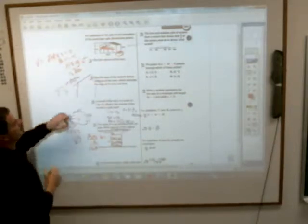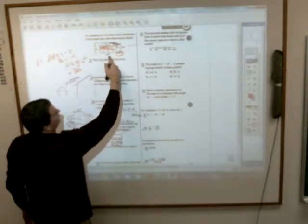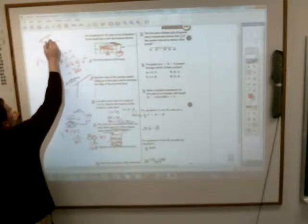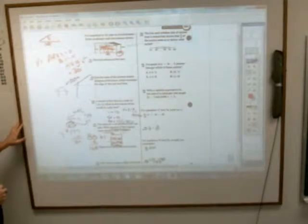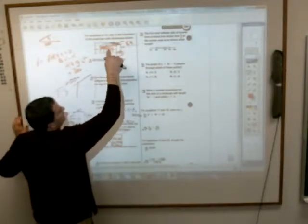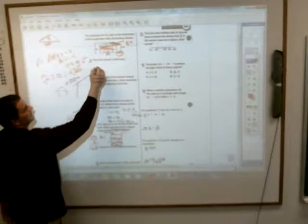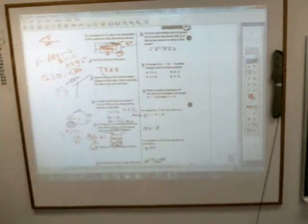I just need to multiply 30 by the area of this shape right here. Well, you have to cut it into two little shapes here. The rectangle is 20 times 10. The rectangle is 200. What's the little triangle that makes the top? Here's my little triangle that makes the top. It is 5 high by 20 wide. One half base times height: 5 times 20 is 100, so this little triangular piece is 50. So 50 plus 200 is 250, the area of the base. I multiply the area of the base times the height, and I get my total volume, which is 7,500. So that's your answer for letter 8.